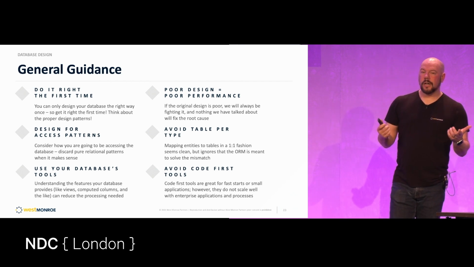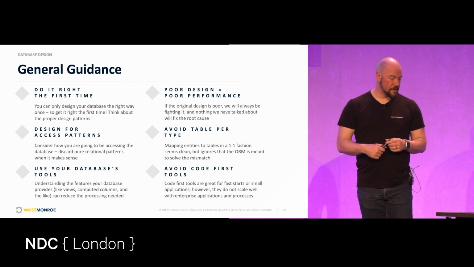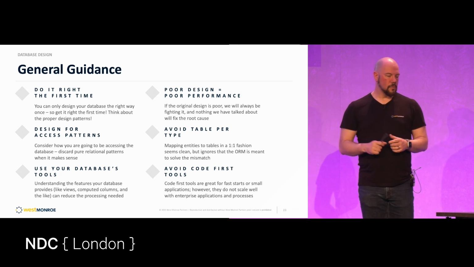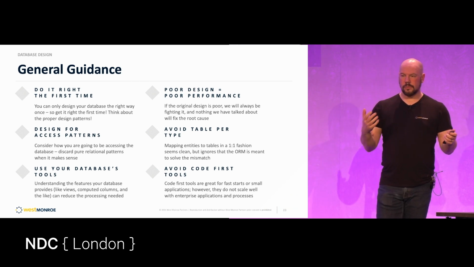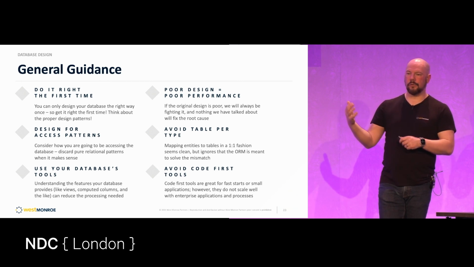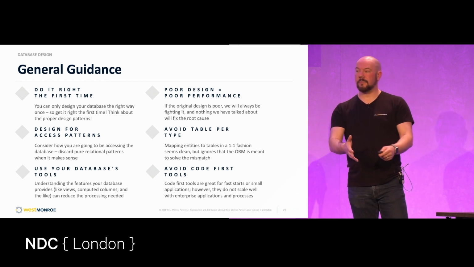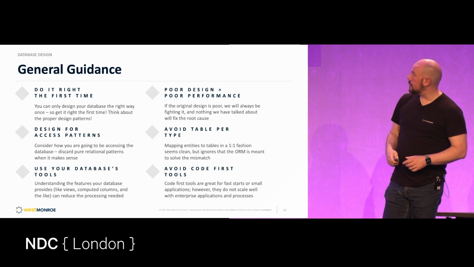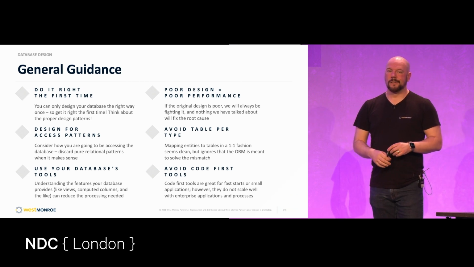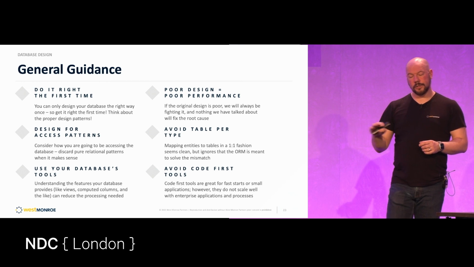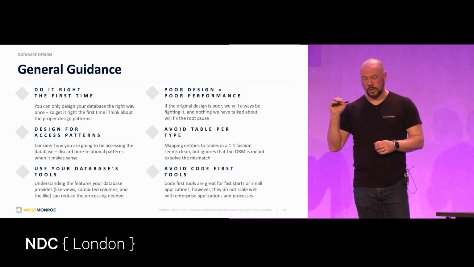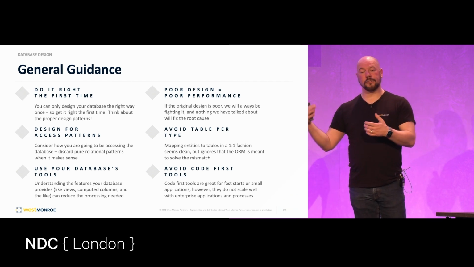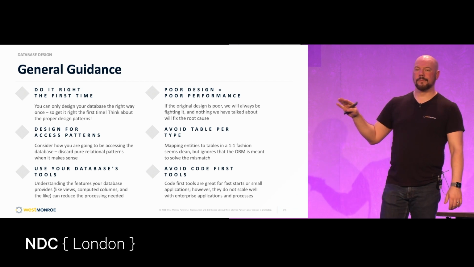Use your database as tools, right? So these are things like views, computed columns, stored procedures, shudder. But doing these things can help reduce the amount of work you're making Entity Framework and your database engine do. And then lastly, and perhaps most controversially on this slide, avoid code-first tools. I will preface that by saying code-first for a quick start or something where you're just trying to get off the ground, or again, servicing like 10 users, totally fine.